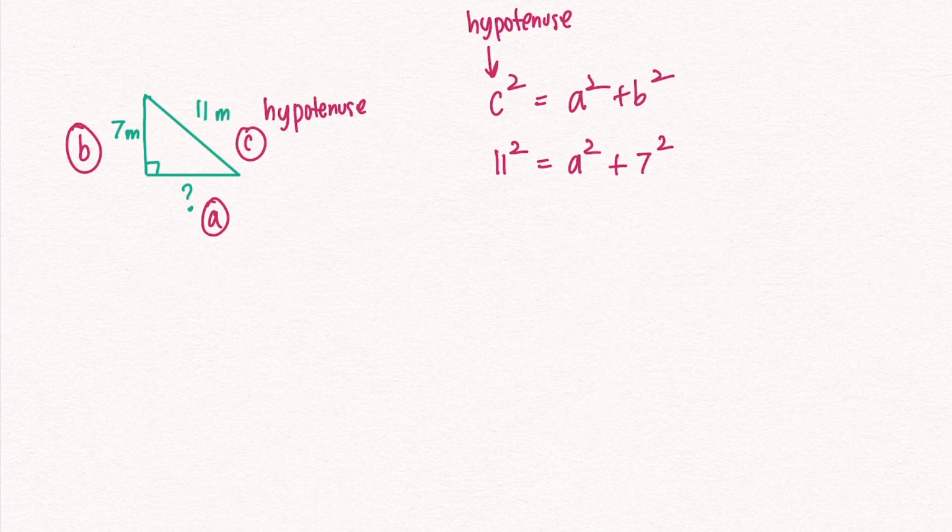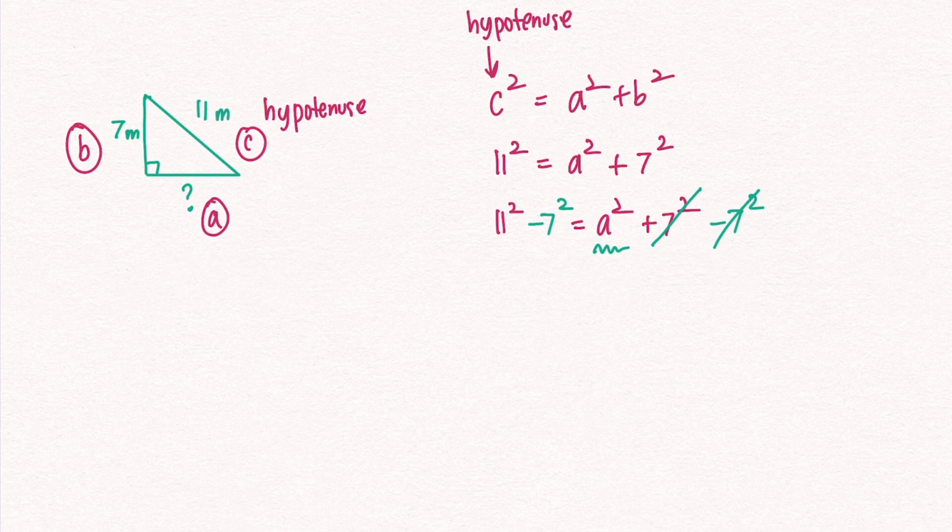Then you're looking for A squared, so you want to get rid of the 7 squared so that A is sitting by itself. To get rid of the positive 7 squared, do the opposite, which is to minus 7 squared from both sides. So let's rewrite the equation, leaving a bit of room to minus 7 squared from both sides. And what you want is now achieved because 7 squared minus 7 squared, right here, becomes 0. So cancel it out, and that leaves you with the A squared that you want alone on the right-hand side.